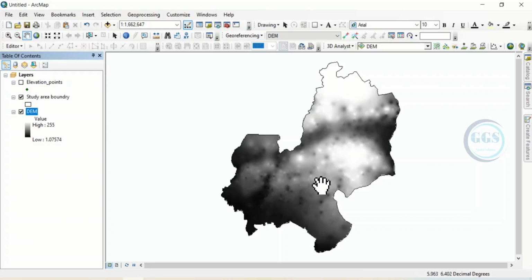Now the shortcoming is this: the more points you collect on the field, the more accurate your result. If you collect few points on the field, then the software, based on the known points you have given to it, uses them to suggest the value of other areas. So the most important thing is that when you go to the field to collect your elevation data, make sure you collect your data across the study area.